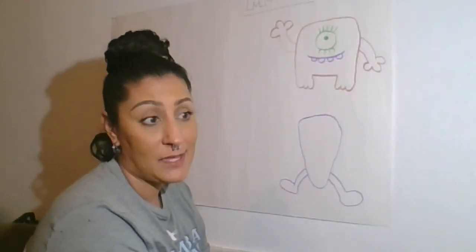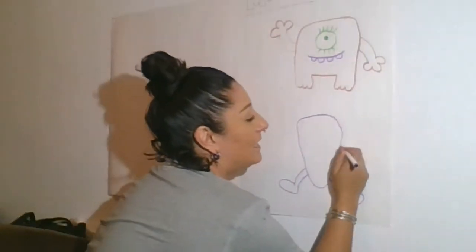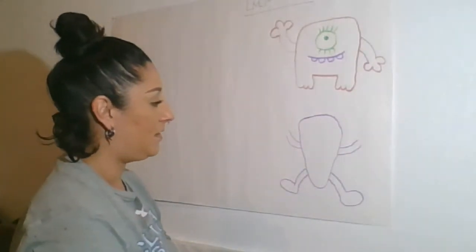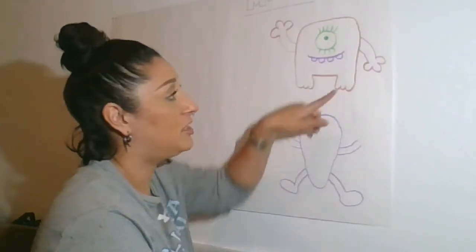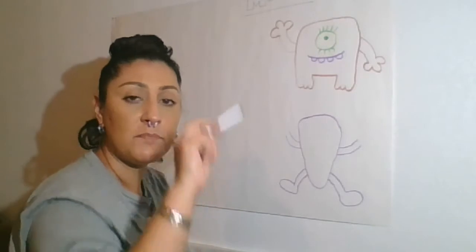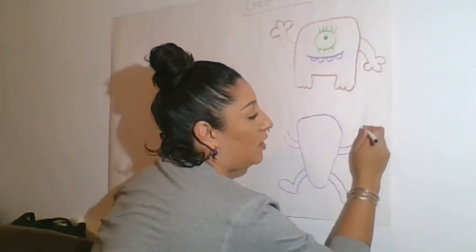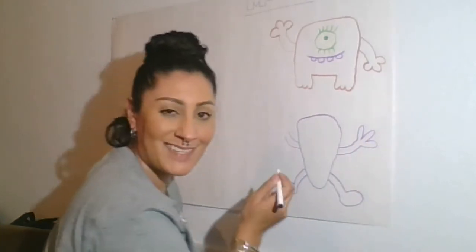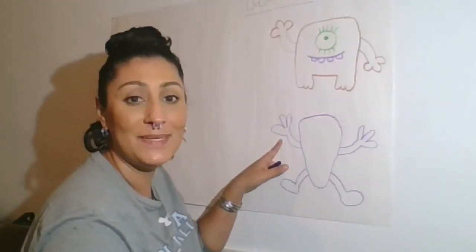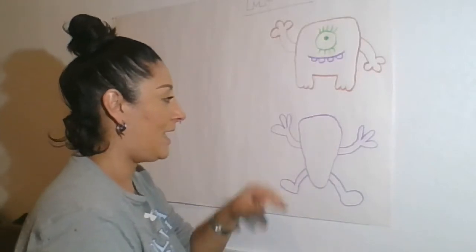What about the hands? I think we can go with both hands waving up. So let's do some parallel lines curving up on both sides. If you're comfortable doing some curved or rounded fingers, go ahead. If you want different types — maybe longer, maybe four or five fingers — that's fine. For me I'm going to do three longer fingers. One, two, three fingers. So I've got my body, legs, hands, and that one weird finger.